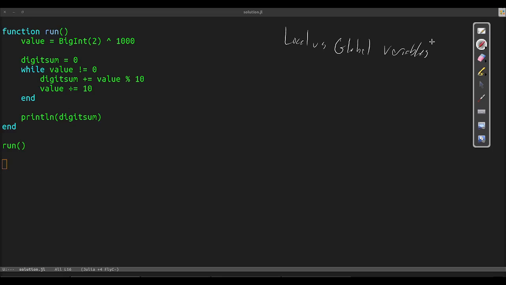This is also true of generators, comprehensions, let blocks, and do blocks, the last of which is basically the equivalent of a Ruby-style block. Conditional constructs like if, as well as the begin block, which runs multiple statements in one expression, do not change the scoping rules. However, looping constructs and try-catch blocks are a bit odd in Julia. They introduce what's called a soft scope. Soft scopes introduce a local scope if there's not already an enclosing local scope, but if there is, then they just use the surrounding scope without introducing a new one.